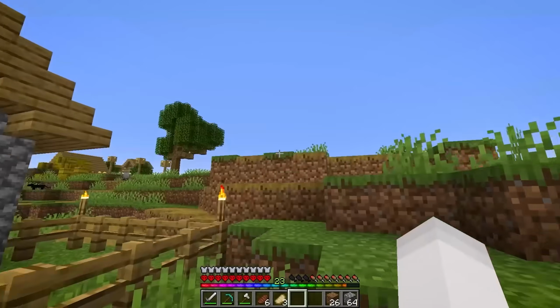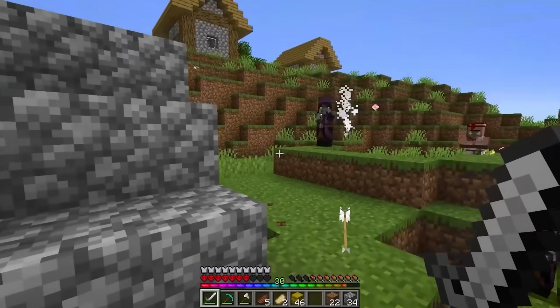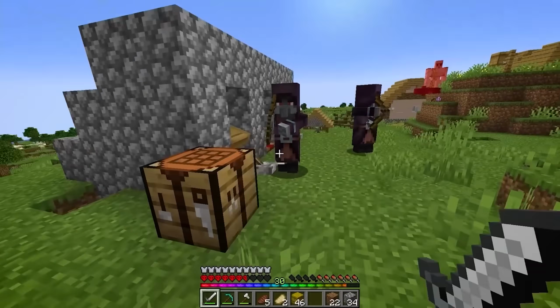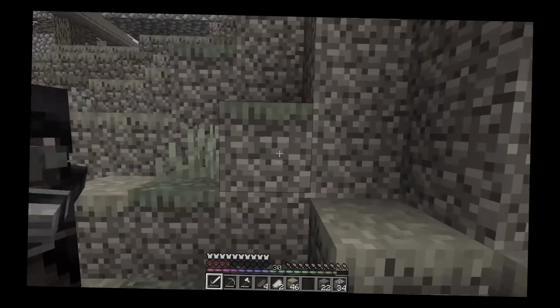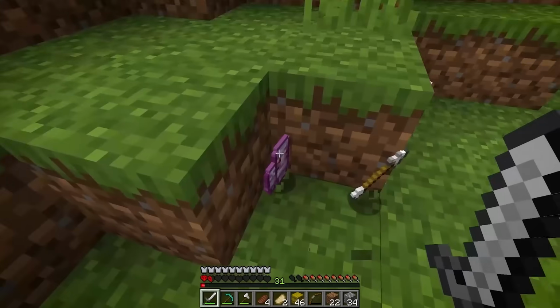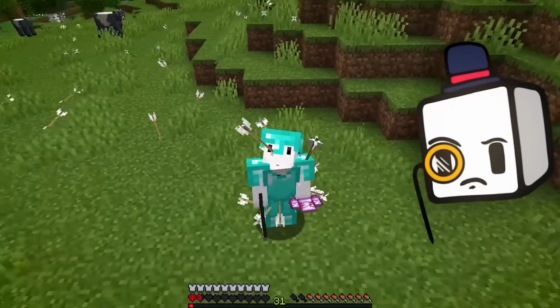So moving on, I found a village, quickly cleared it out, and started building a trading hall. And everything was going well until random thugs attacked me. Hey, what's the deal, guys? What do you want? Back up. One of those bastards dropped a strange totem. It's some kind of illusionist totem. Oh well, who knows what that even does.